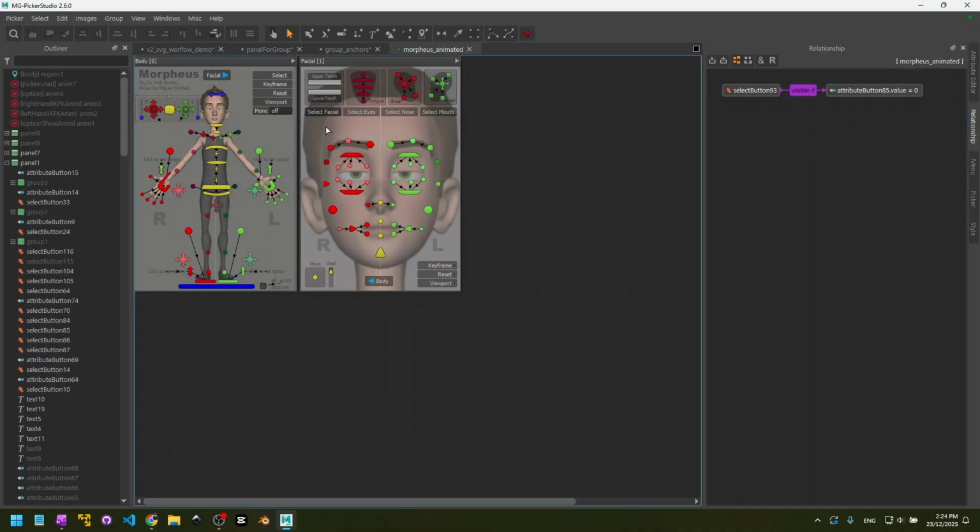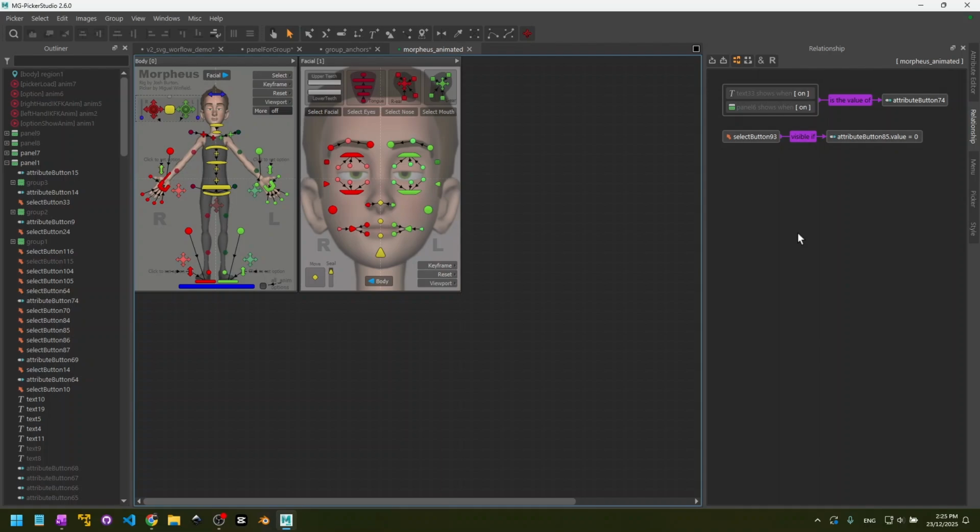So to load the item into the view, you just select the item and then use the F6 hotkey, or just use this button. And if you want to add more items into that view, so that you can look at them at the same time, you just select the items and then use this button.